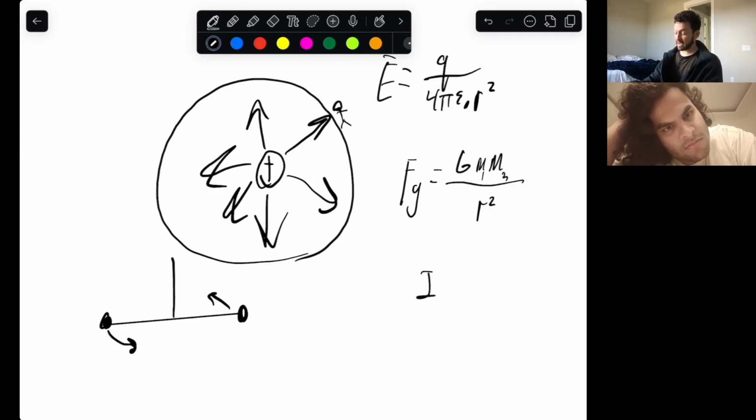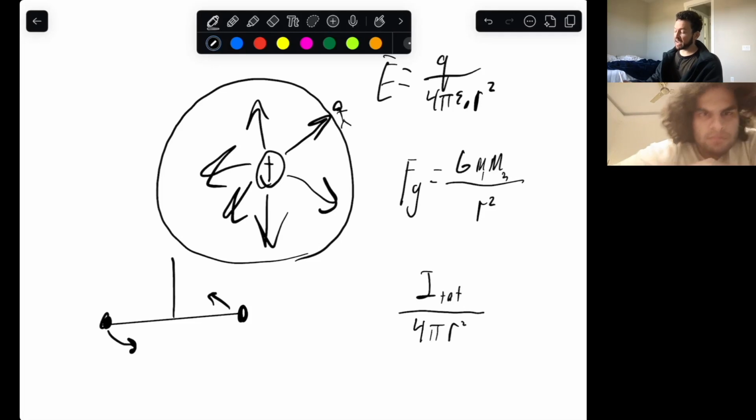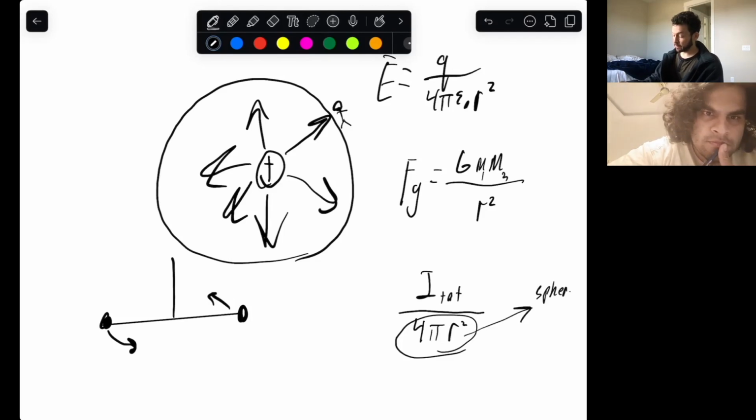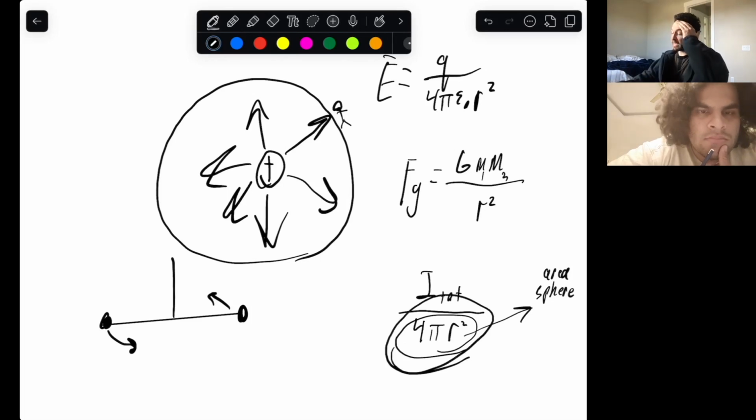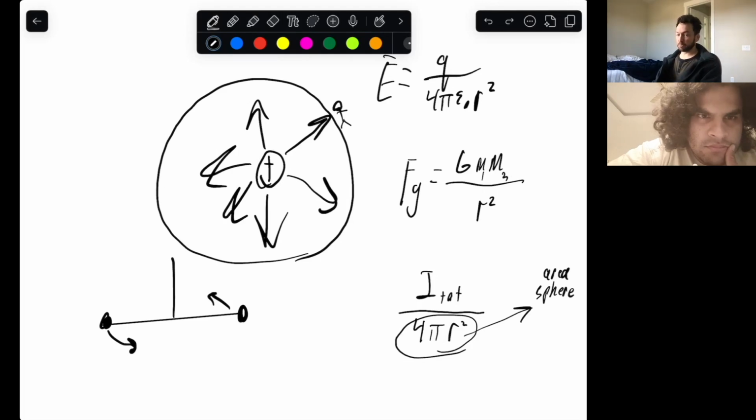So let's call that I, divided by the area over which those emanations are spreading. And what is this? This is the area of a sphere. So this whole thing, except for E, don't worry about E for a second, comes from a theoretical stipulation that the charge is shooting some kind of influence out in every direction, and that influence is spherically spreading.